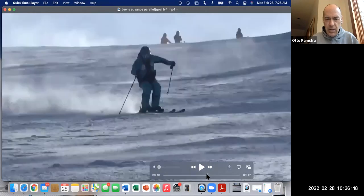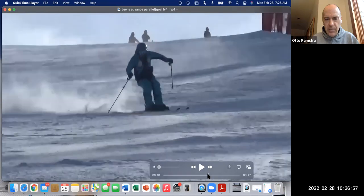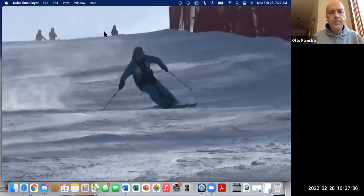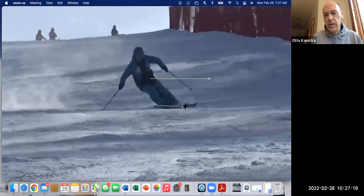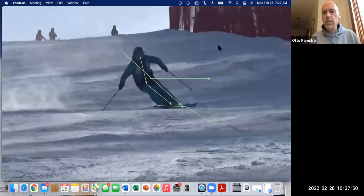So just after the transition, look, he goes one edge here, and we look, next edge, flat, next edge. Now he's turning the skis. His skis are starting to turn, but his body is still facing where he's going to go. His skis are eventually going to come around this way, but he's patient. To start the turn, we have inclination. So we just lean over and put the weight on that outside ski. As he progresses through the turn, we're going to slowly get angulation. We see that hip move in a little bit. This is good for everybody just to watch.